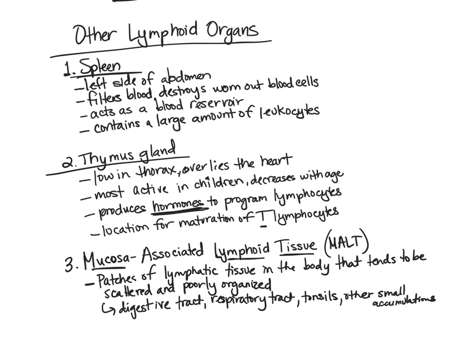So as I was just saying, we have these chunks or different patches of lymphatic tissue. Similar to what we would find inside of the lymph node itself, we see chunks or patches of this lymphoid tissue around the body. Again, it's another layer of protection, since it's filled with different types of white blood cells, so immune system cells. And so they're scattered all over the body, poorly organized. They can appear and then disappear when needed. But we do tend to have some of this MALT hanging out specifically in the digestive tract. That tends to stay there, as well as the respiratory tract. And then, of course, we have tonsils, which are a type of MALT.